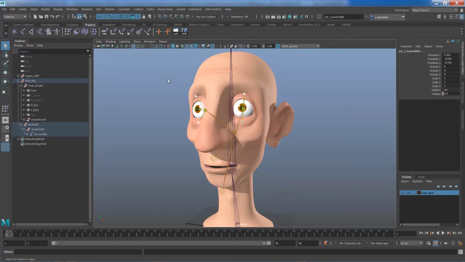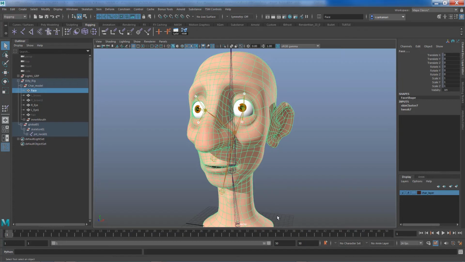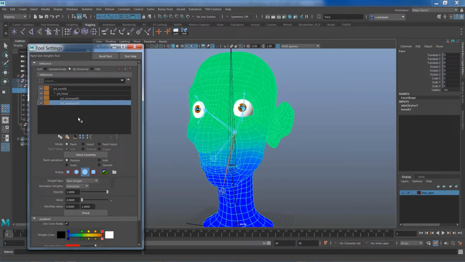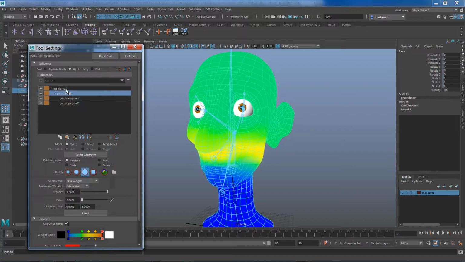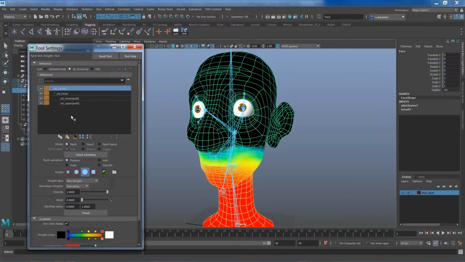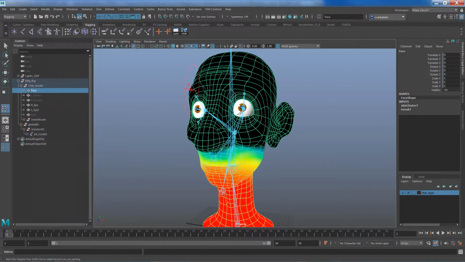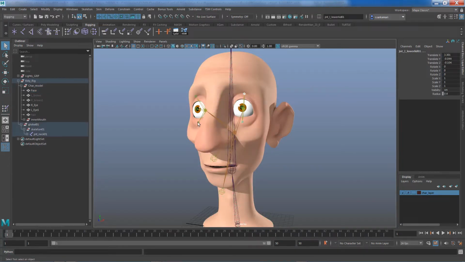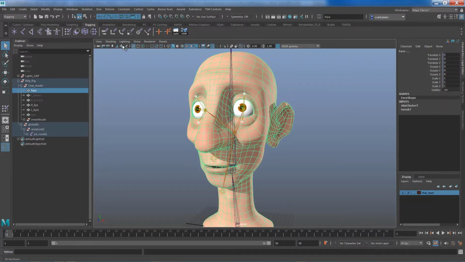Now let's select all 4, shift select the geometry. And in case you're wondering what I mean by adding as an influence, if you look at the skin right now, we've got upper, lower, head, neck, and no sign of eyelid joints. Now I would like to have them included, but with no influence on the geometry just yet. So with the 4 of these selected, I'm going to select the mesh itself.